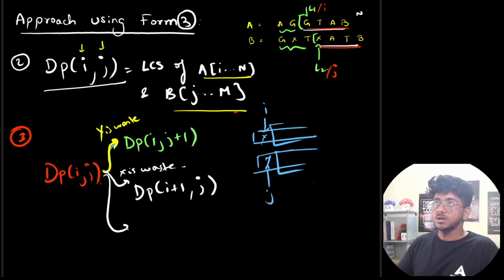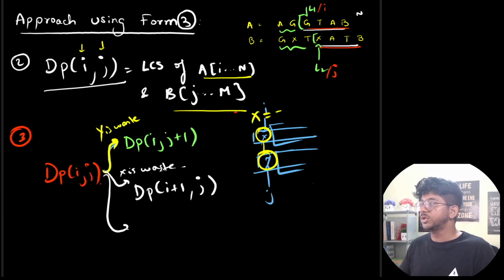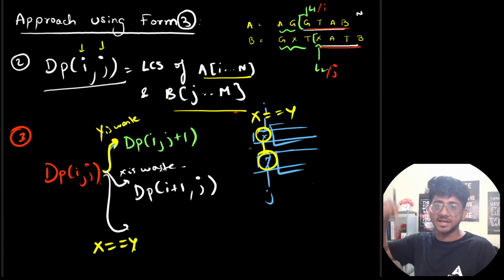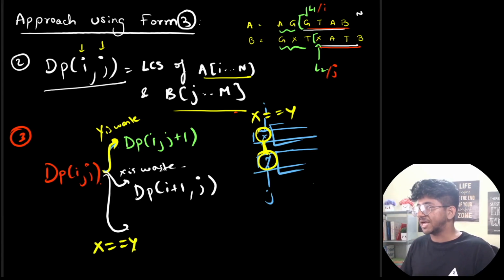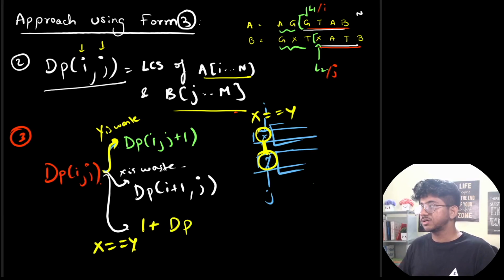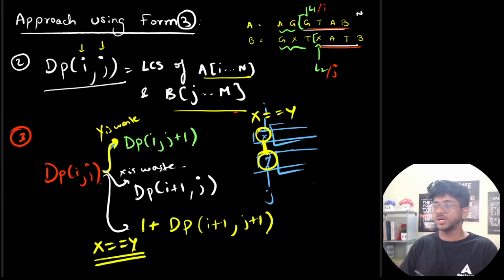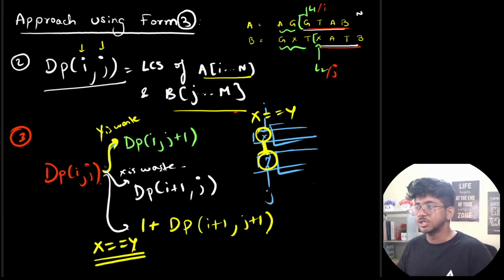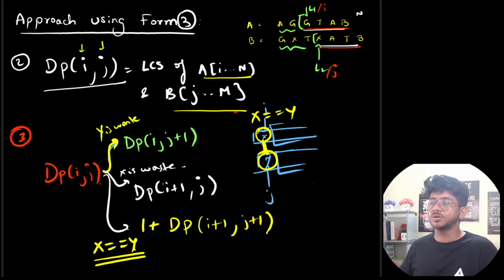Okay, but one very important property is that what if this is the first character which gets matched? What if x is equal to y? Only when x is equal to y, maybe the first match happens then and there. So what we can do is, this is going to match, so we get one character in the final subsequence. And whatever is left, now these two characters cannot be used anymore. So i plus 1, j plus 1, this is another possibility. Only if x is equal to y, the first character of both the strings are same. So these are the three different transitions in this particular case, with the third one having a condition. The rest two are always possible.